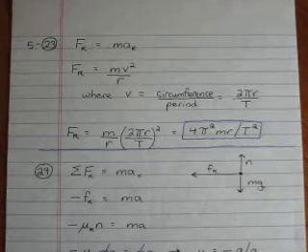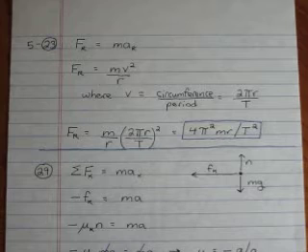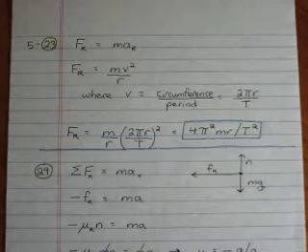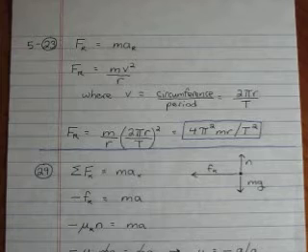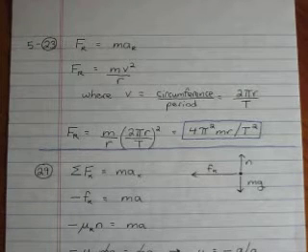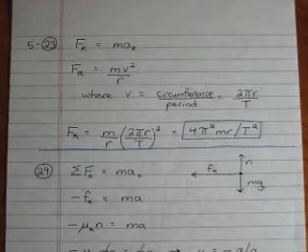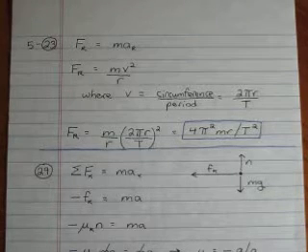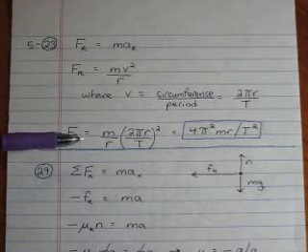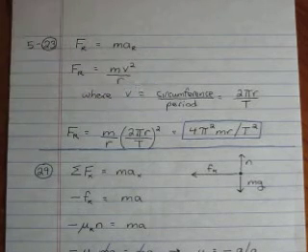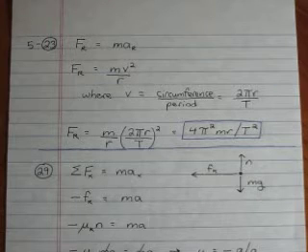If something is moving in a circle, we can say that its speed, or v, is the circumference, the distance it goes around once, divided by the time to go around once. That's the period. So we're going to replace v with 2 pi r over T. Therefore, the radial force becomes this expression. And to clean it up, we can divide out one power of r, and we show 4 pi squared mr over T squared.